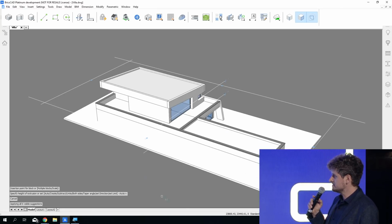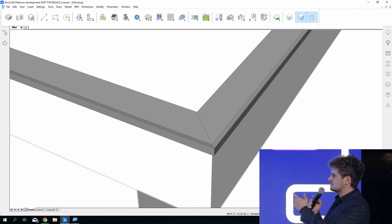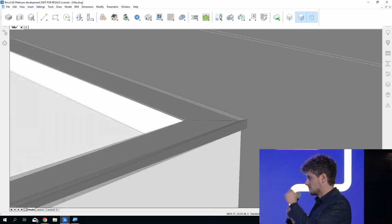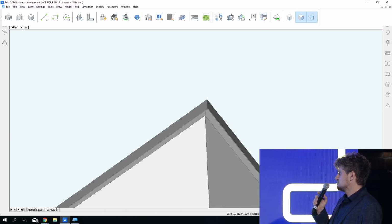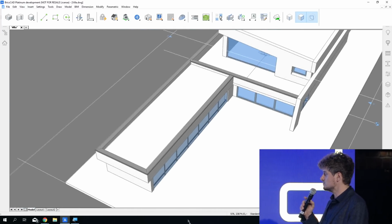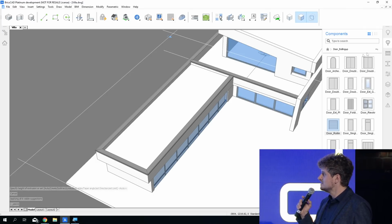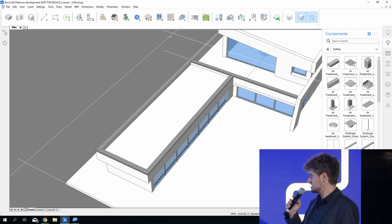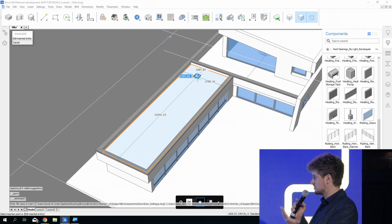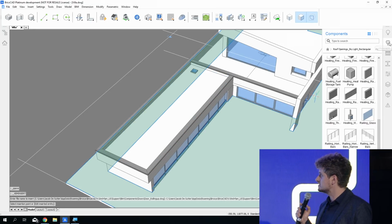Now you can apply it. And what is also interesting to note is that the corners of these details are fixed, so because there the wall caps come together, you have to add a miter. Jacob will now show another application which involves a window, but while he goes there, I have to say that tomorrow in the in-depth session we will show a lot more applications of these tools in other contexts, for instance also in a more structural model, where you can propagate a detailed connection between structural elements to other locations.